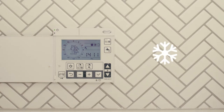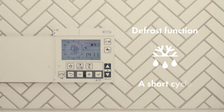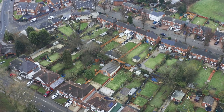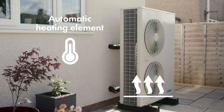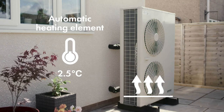In the winter months, freezing condensation on the heat pump's evaporator coil can occur. But the heat pump is designed to cope with this by using the inbuilt defrost function. The whole defrost period only lasts for a few minutes and shouldn't be noticed. To avoid any water freezing in the unit's base tray during winter months, there's an electric heating element that will automatically operate when the air temperatures fall to 2.5 degrees centigrade.